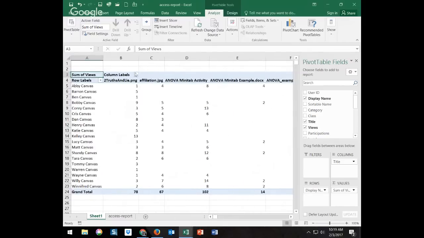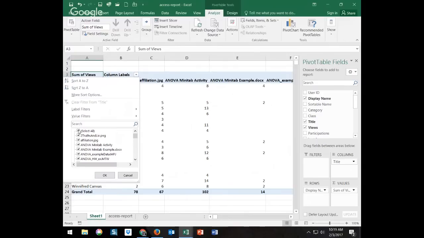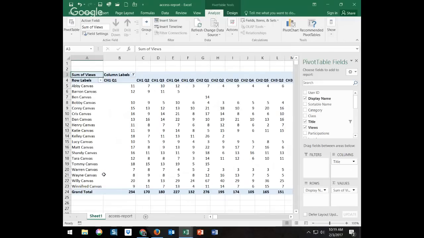Also, because you've got this in a table, you can pull down here and say, I don't want everything. So unselect select all. And maybe I just want to know for my quizzes, how much are my students actually viewing them? You can also switch this to participate. So let's just do that. So here's how often students are participating. Here you can see, or here's the views. So here you can see Ben Canvas. Yeah, this guy just has not been doing a lot. So you see the blanks, that's all the places where there's no value. So the person who is asking about that, that's the no value things right through here.